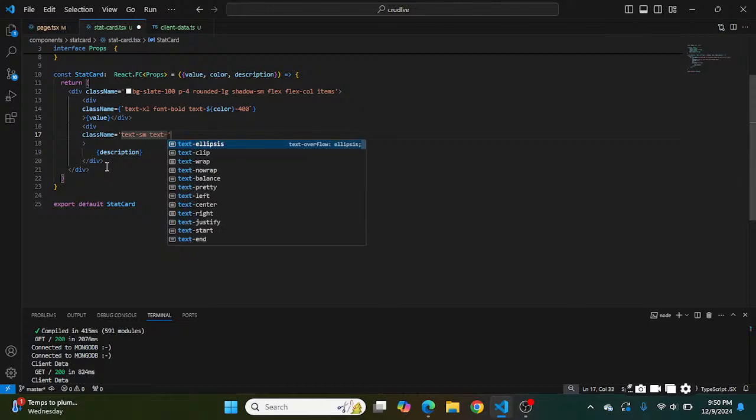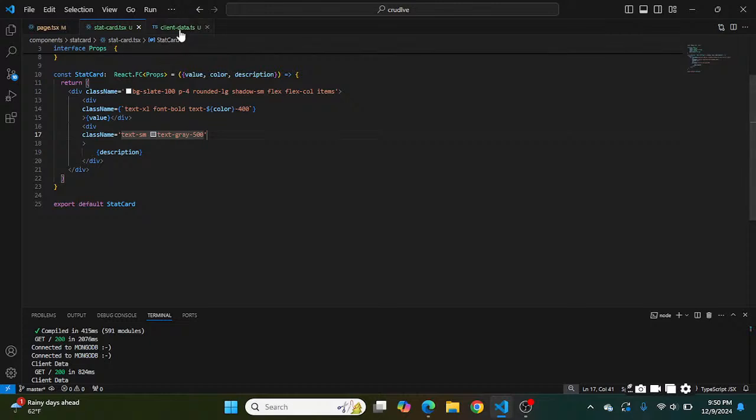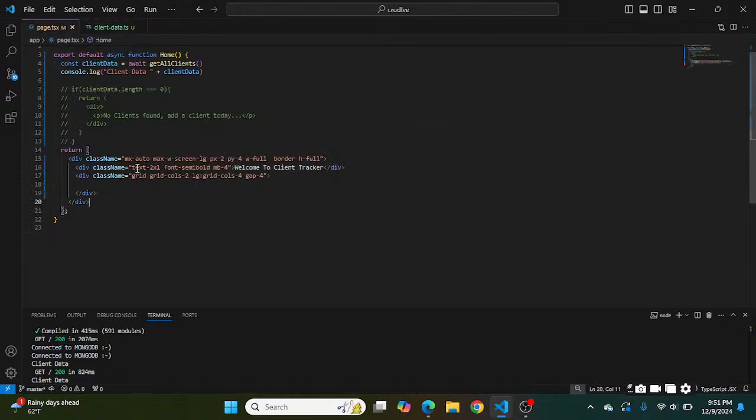And we'll set the text color to gray 500. Click save. Now we want to use these cards that we created to display the quantities, the numbers of the function that we created within the client data. So I'm going to close out this stat card for now. Should be done with it for good.